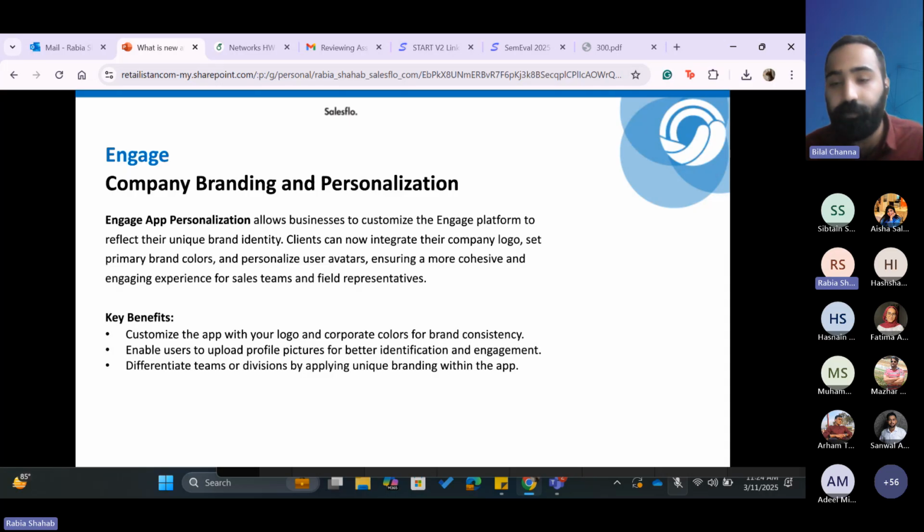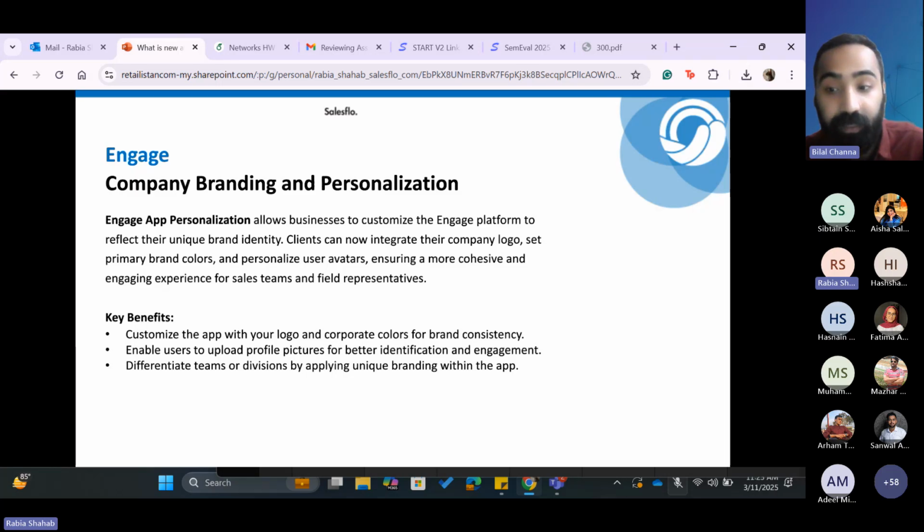And so, after receiving quite a bit of response on the fact that there needs to be some amount of personalization that can be done to Engage, because we want to give a singular view to our field force to let them know that we have a particular brand identity and we have a particular brand color, we have introduced to Engage the app personalization for you. So now Engage platform has the ability as such that you can have your app colors, which used to be burgundy and purple for us, and turn them into any brand color of your choosing, or at least that of your own organization. You can also input company logos.